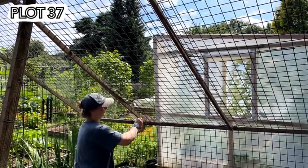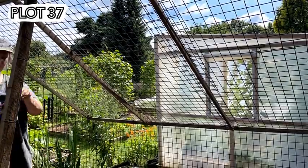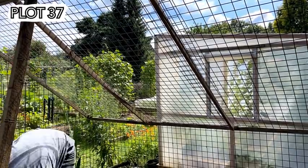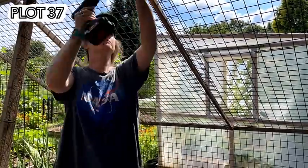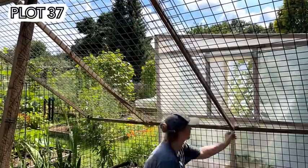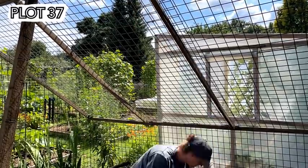Internally, I've got a few bits to fix up. These roof struts are going to have a couple of extra brackets put on them at the bottom just to hold them in strong, but the wood itself is perfectly fine, so there's no problem screwing into it. I don't need to replace any of this. It's been really dry and protected under the tarpaulin, so it hasn't rotted out.